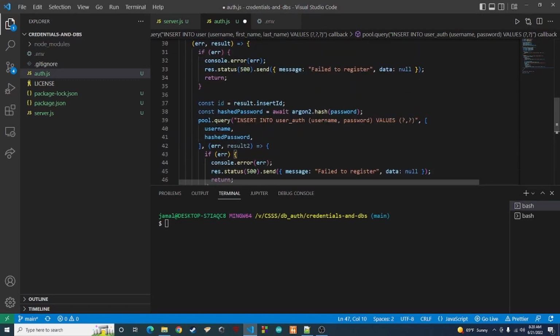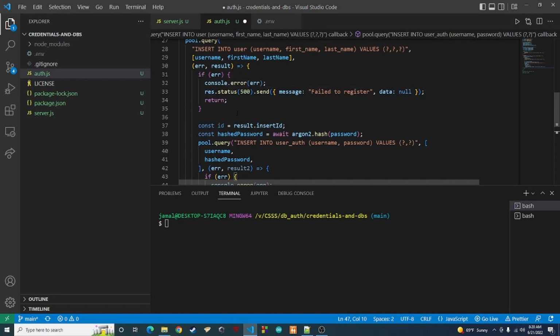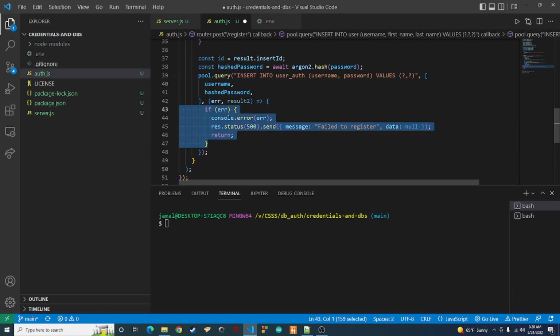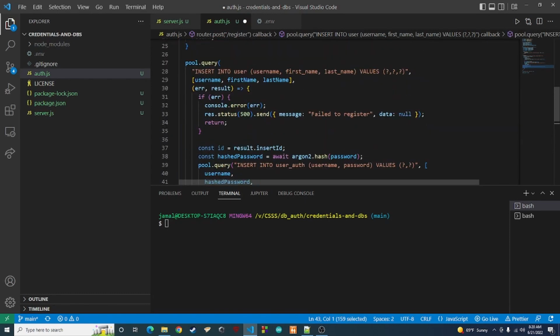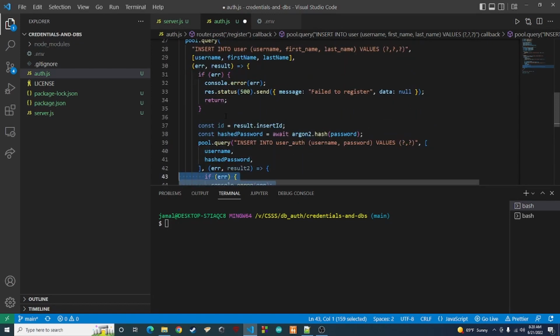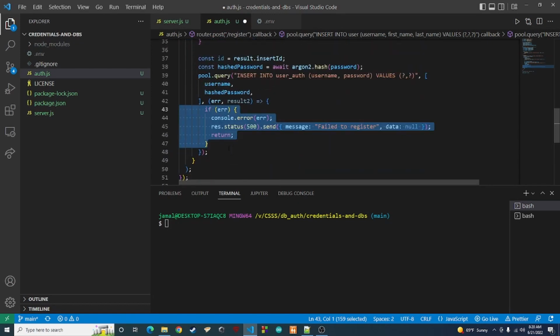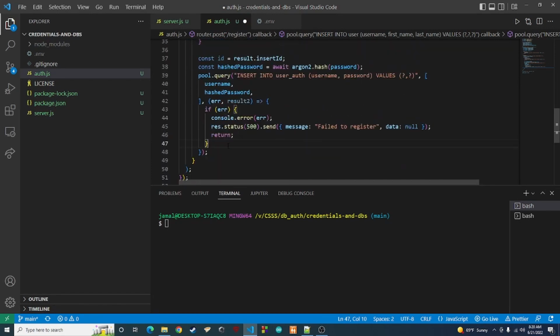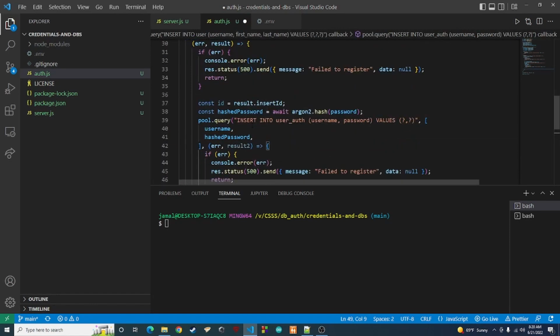So whenever you copy and paste while you're programming, you know, okay, I might need to separate this out into a function because this is the exact same code. So always try to reuse your code in the simplest way possible. You don't ever want to repeat code. So I'm not going to do that, but I just wanted to point that out. If you want to, go ahead and separate this out into a separate function so that you don't have to keep rewriting the same thing. Not going to do that in this case. So let's go ahead and finish up.